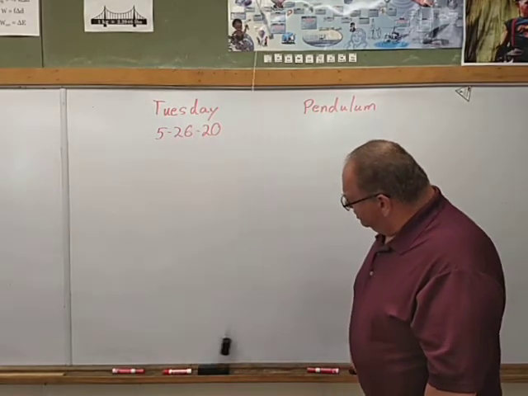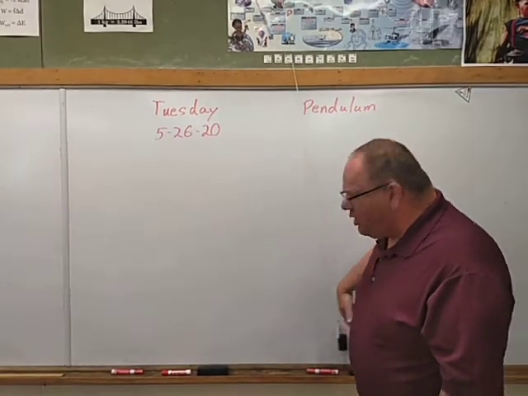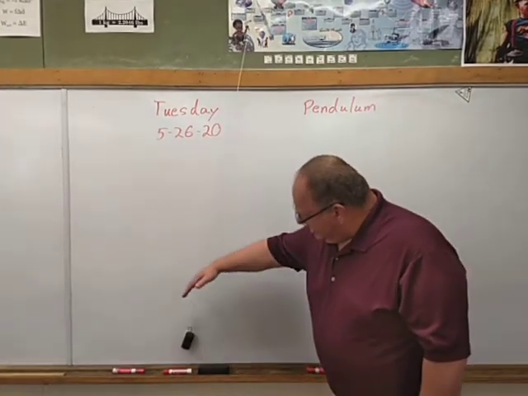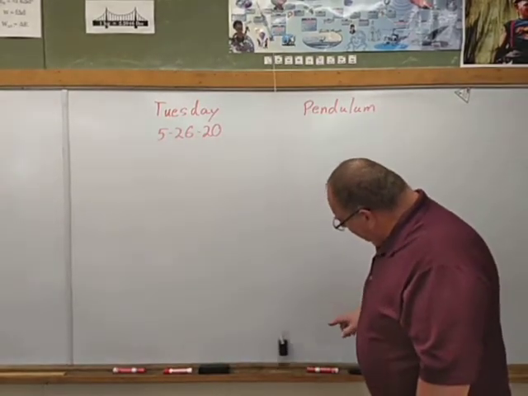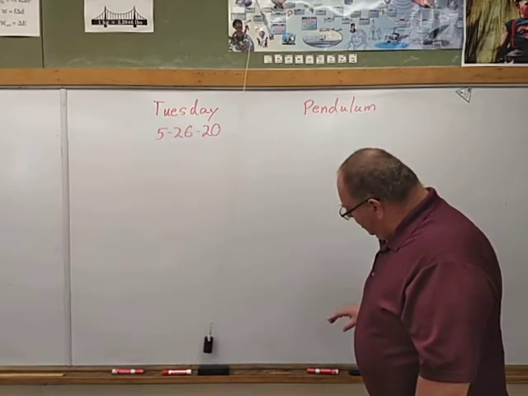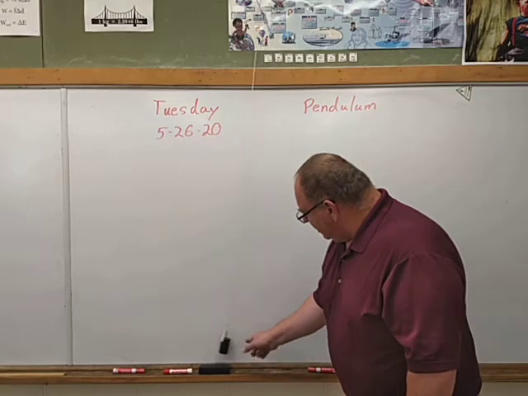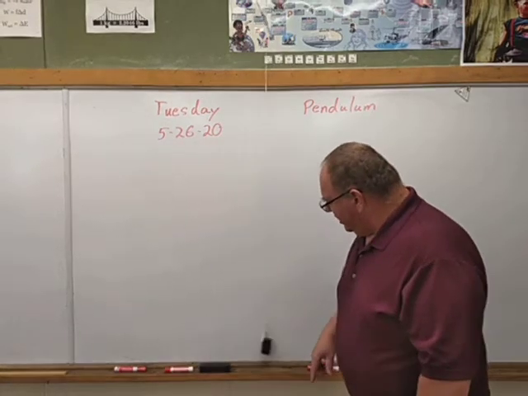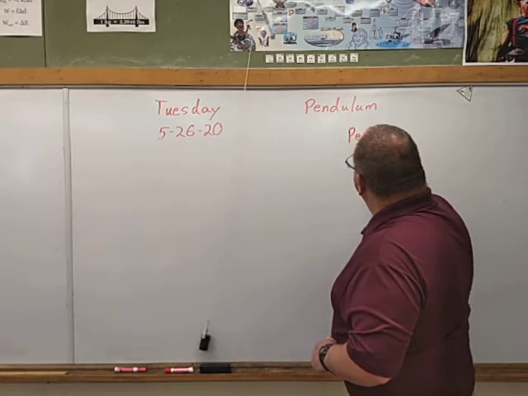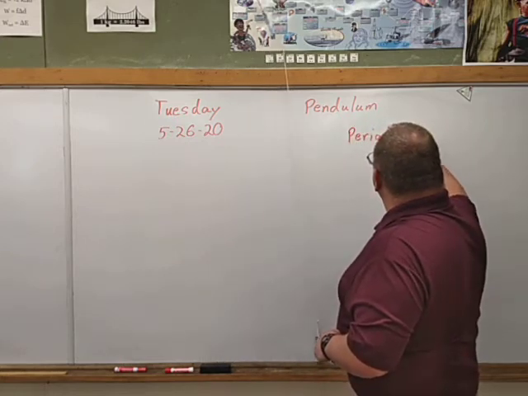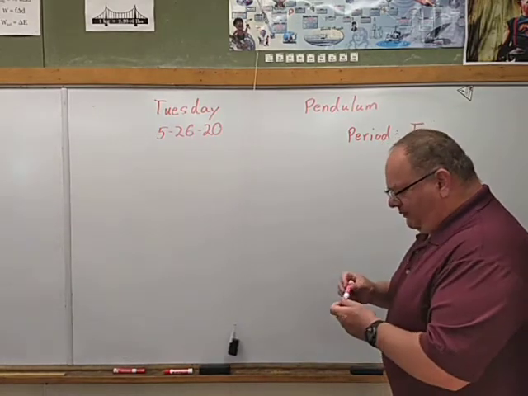So when a pendulum swings, it takes some time for it to go and make a cycle. Now one cycle or one oscillation is the time that it takes before it starts repeating. So if I imagine starting there to there, it's the time to go across and back, and then it repeats that motion. I could measure from here to there to here again. That amount of time is called a period, and is given the symbol capital T. So it's time with a big T. It is the time for one oscillation.